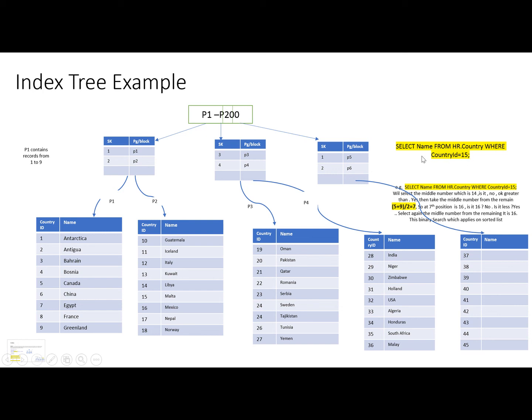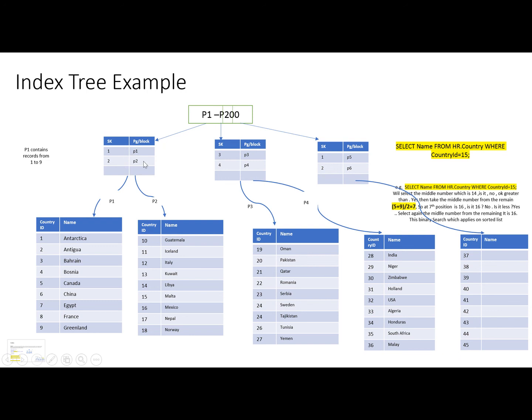And now when I search for some records in this table, like I want the country name from the country table where country ID is 15, what will this index do? It will go into this index structure and see, okay, page 1 to page 200 exist here. It will navigate to page 1. Page 1 exists on this left side block, and it will find the address of this page 1, and page 2 are on the left side.